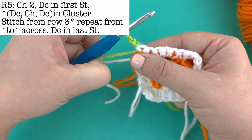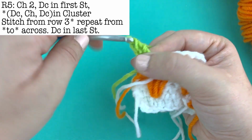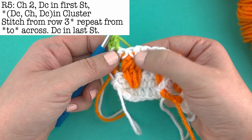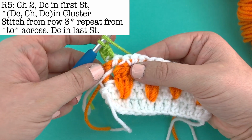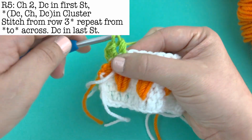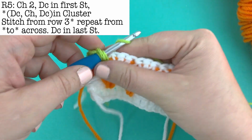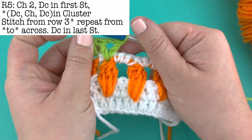So we will work a double crochet into our first stitch, and then from now on, the only thing we're going to work into is the top of these cluster stitches from row 3. So we are going to work a double crochet, chain, double crochet into the top of that cluster stitch. So basically we're working a V-stitch into the top of a cluster stitch from that previous row. So we're completing our first double crochet, chain 1, and then work another double crochet right into the top of that spike cluster stitch from row 3. And that is our carrot top.